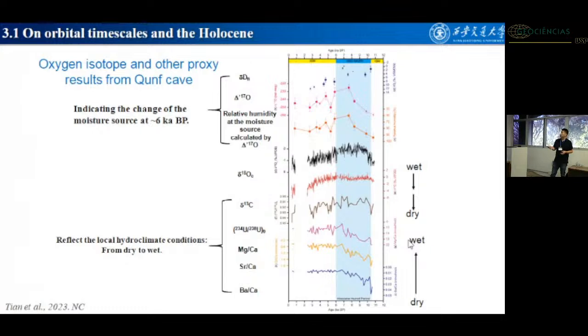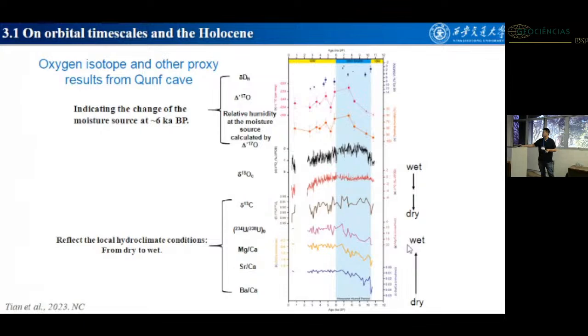So the oxygen isotope shows that the early Holocene monsoon is strong, but the local precipitation is less. So this is also like Clement's argument. It's contradictory, but I think after looking at the large-scale model, we can understand that it's not contradictory.